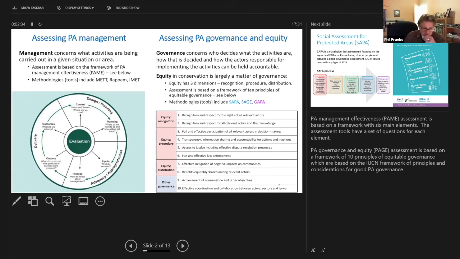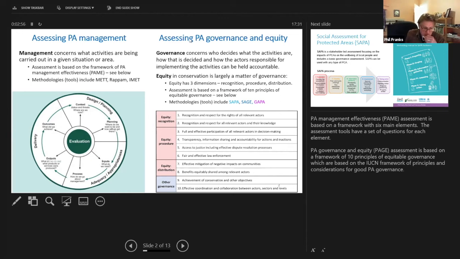And then the third is distribution, which has been in focus in the early years of equity discussions, around benefits and costs. So on the cost side, we have the mitigation of negative impacts, and on the benefit side, we have equitable sharing of whatever benefits may be available.